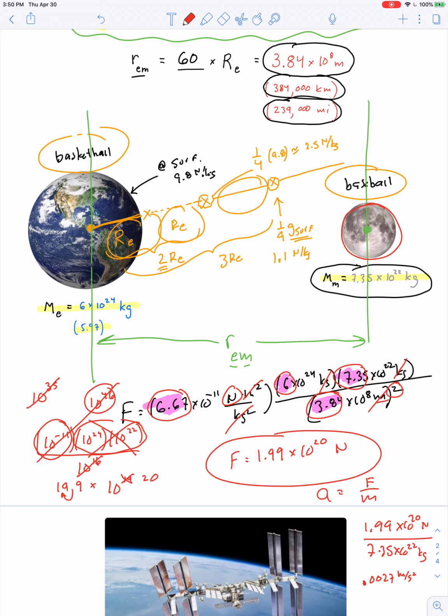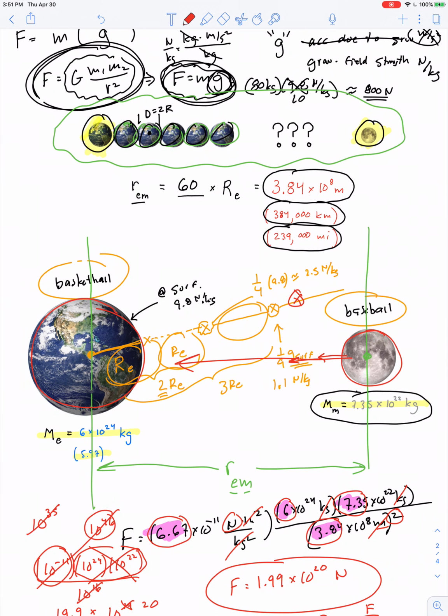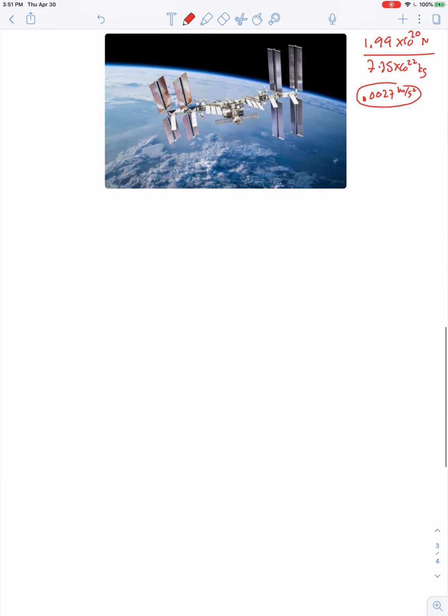Now, exactly what type of acceleration does the moon have? Is it really slowly accelerating toward the Earth? If it does, it's going to move into a position where the gravitational field is stronger, and then that acceleration wouldn't be constant, it would increase, and the moon would accelerate even more. And this has been going on since before man ever populated the Earth, so how come the moon hasn't crashed into the Earth? Well, the moon is not stationary relative to the Earth.